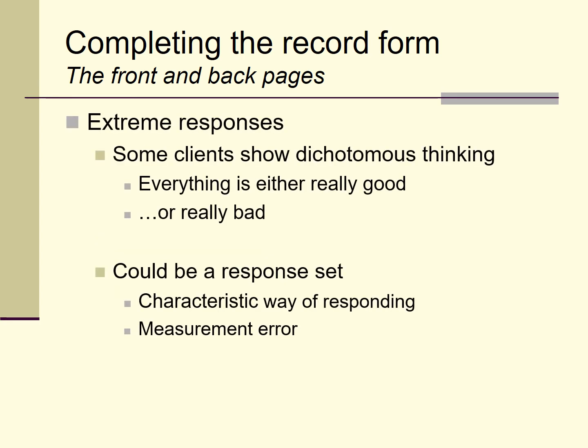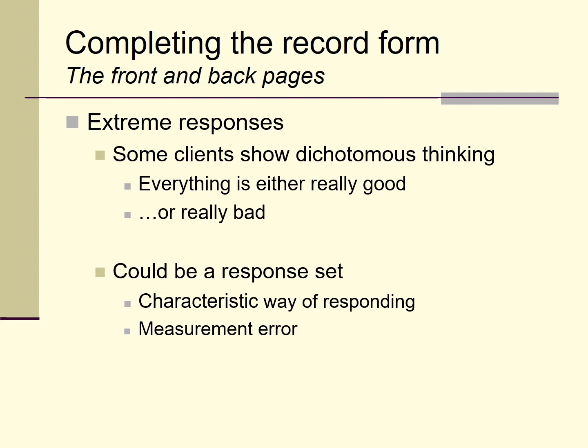Why do clients have extreme responding? Well, some clients show evidence of dichotomous thinking, where they think of themselves as either entirely good or entirely bad, or maybe more precisely that things are going entirely well for them or entirely horrible for them. Again, this could be an honest reflection that a client is making about himself or herself, or it could be evidence of what psychometricians sometimes call a response set, a characteristic way of responding that a particular test taker will apply to almost any situation. Some people are yay-sayers. They tend to endorse yeses a lot, regardless of the question. Some people are naysayers.